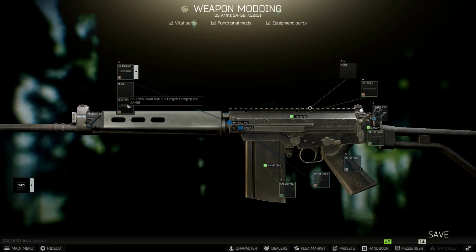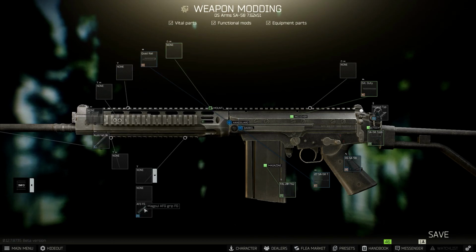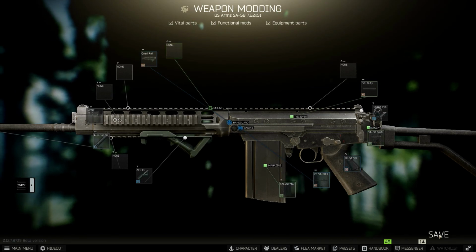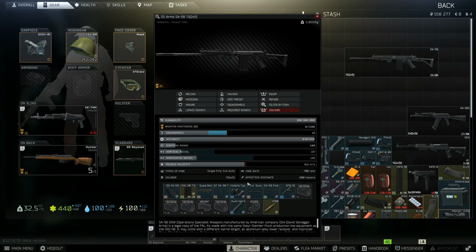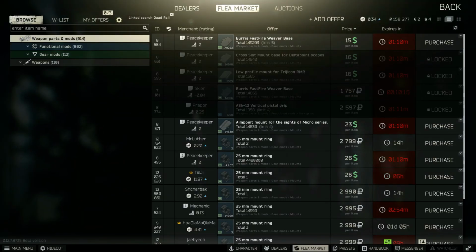Seeing as this handguard has slots for a tactical device, we can do a linked search on the handguard to find one. Remember, linked search shows all components that fit onto the part that you search. Once we've found one that we like, it can be dragged onto the gun.